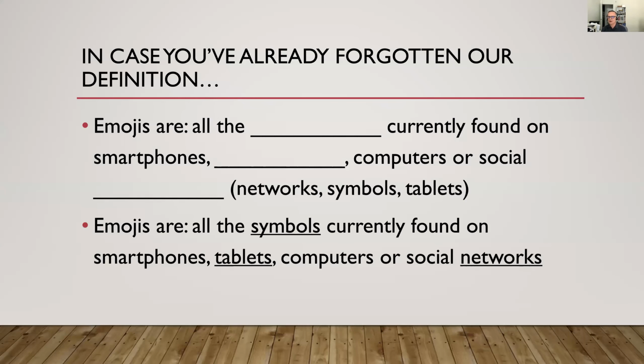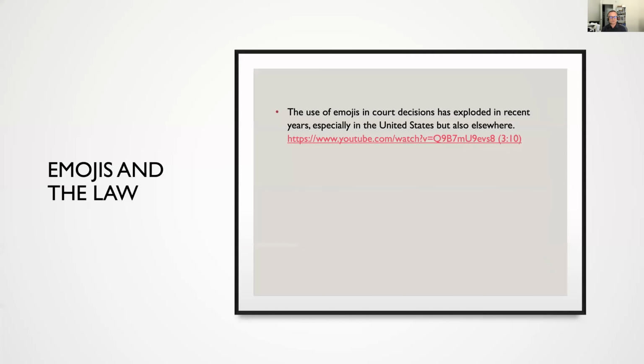All right, now we've got that out of the way. Now we're going to take a look at emojis and the law. The use of emojis in court decisions has exploded in recent years, especially in the United States, but also elsewhere. There's a link that we're not going to be looking at here, but when you get the copy of this presentation, you'll be able to go in and look.